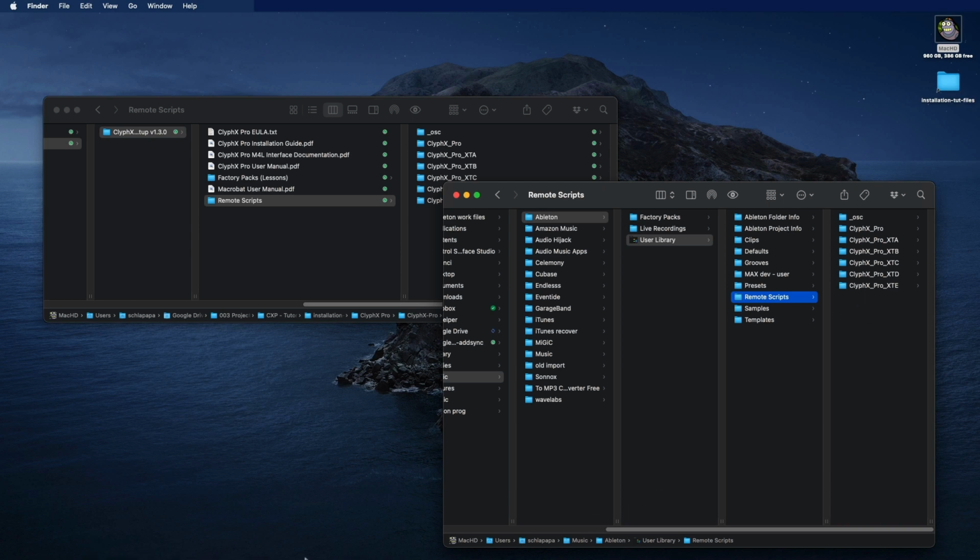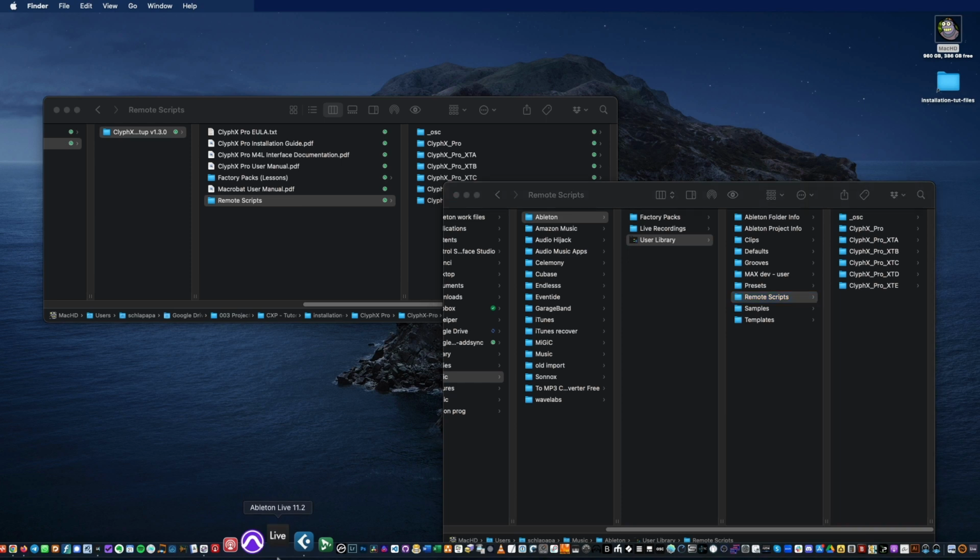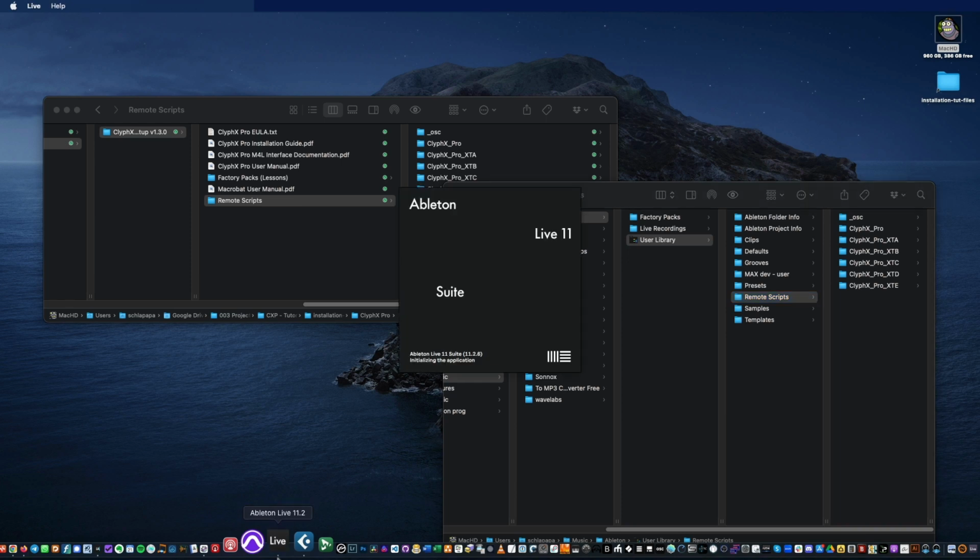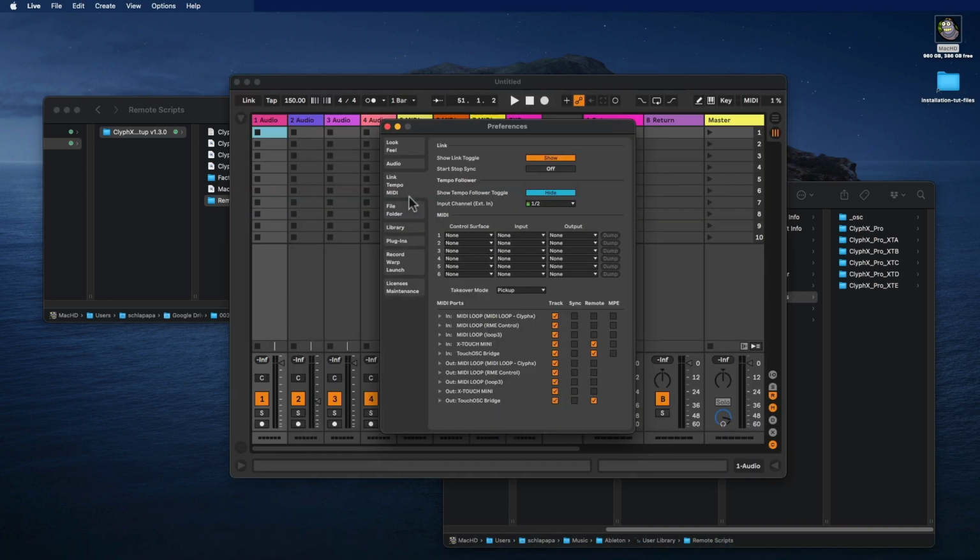Pretty easy, right? So let's have a look at Ableton itself, because we need to activate it. A quick word on control surface scripts. What the heck is a control surface script? Well, it is a piece of software which manages communication between Ableton and a piece of hardware. Usually it's something like a Launchpad, which is integrated and seems to know something about what is happening in Live. And this is done by this piece of software. And ClyphX Pro is basically a Launchpad on steroids without hardware.